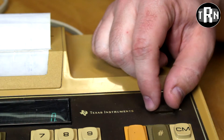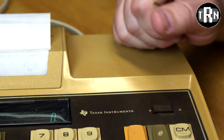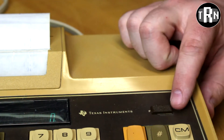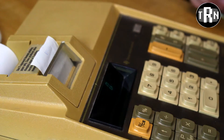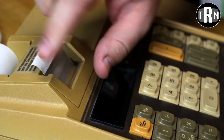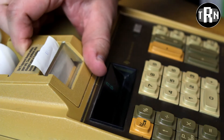Up at the top here is a switch that slides back and forth for F and A. F is for floating point; A I believe is for arithmetic. From what I can tell, this switch is either very loose or broken, as it feels like there's nothing grabbing inside as I slide it back and forth. One other interesting bit is that even though it looks like this printer section can open up, it is just molded that way to make it look like it's a separate piece — this does not open whatsoever.